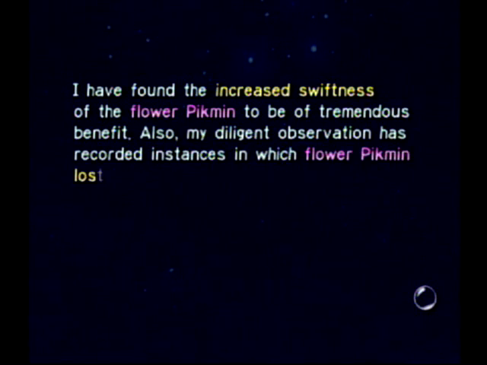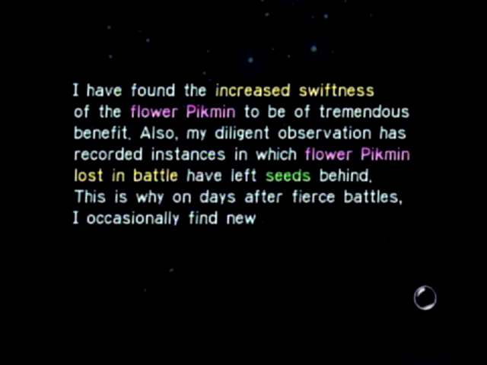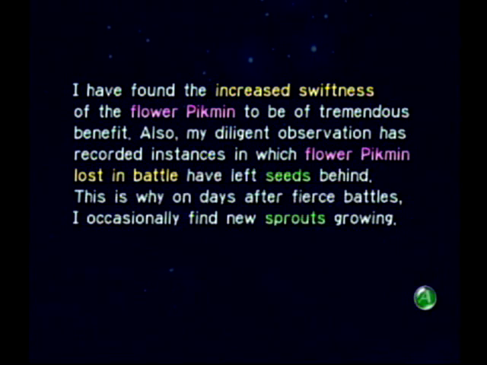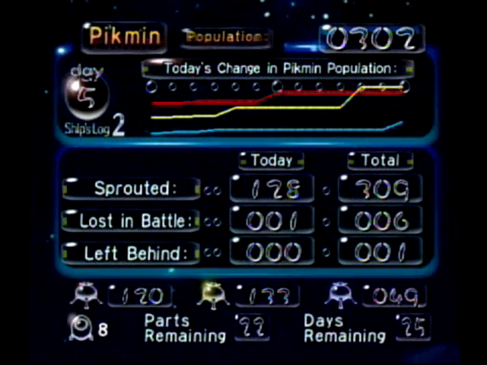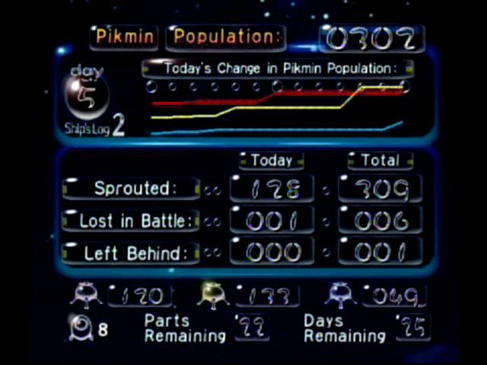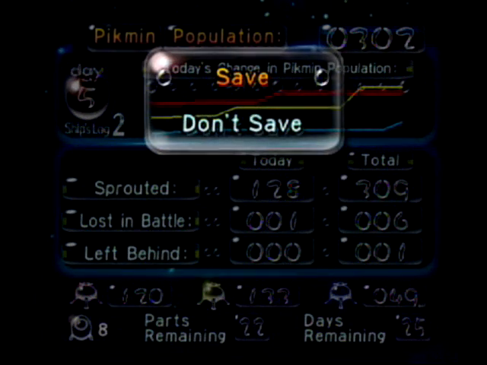Tremendous benefit as well. And also one thing I'd like to bring up, even if your Pikmin are Leaf, you can have them come closer to catching up to you if you push the C-stick up as you're running in that direction. So, yeah, that's one way to have the Pikmin keep up.